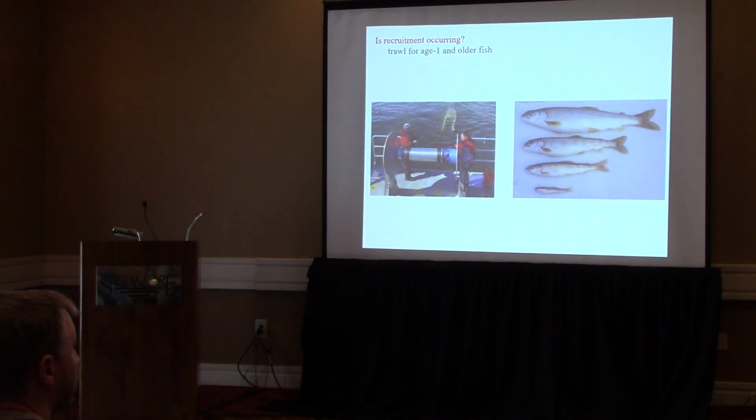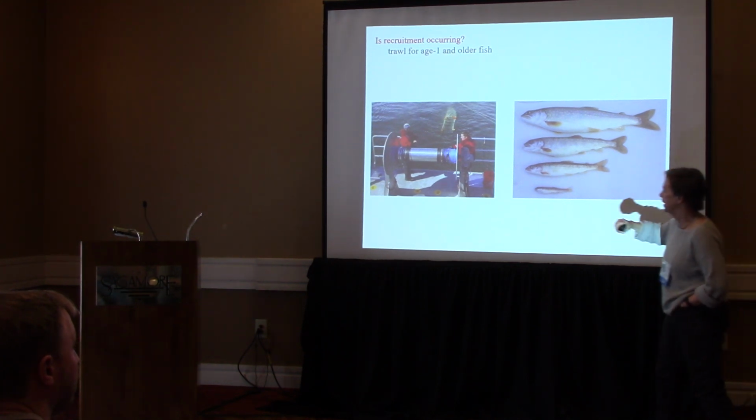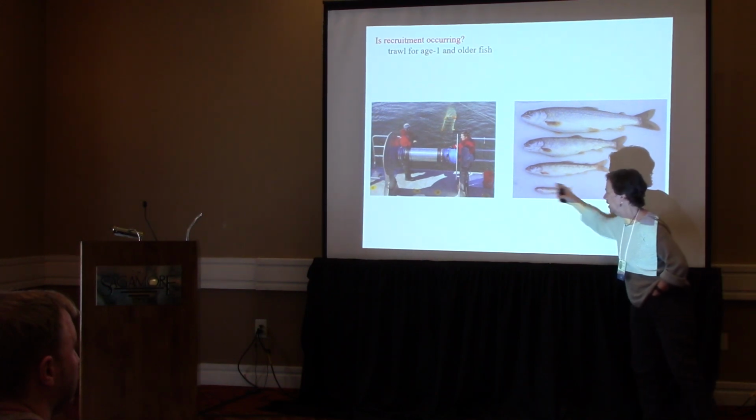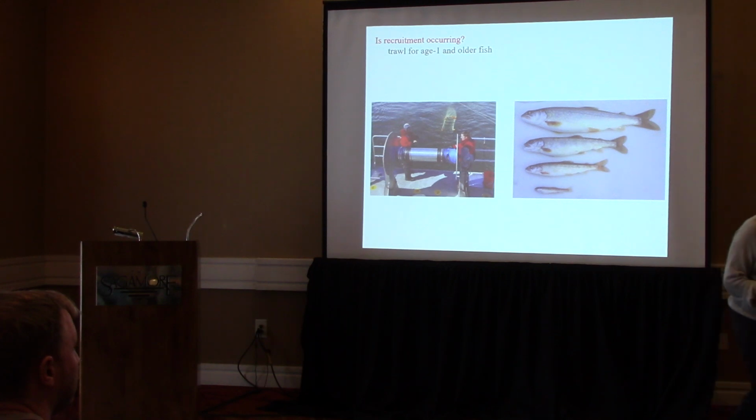And then, lastly, let's not forget that you might want to know whether recruitment's occurring: trawling. There's lots of papers about how to trawl for a juvenile lake trout. You get your little age 1s in this case. You can actually get age 0s in the fall. A very effective way to say, yes, they're entering the population. Good. We're on our way to recruitment, on our way to sustain natural population.